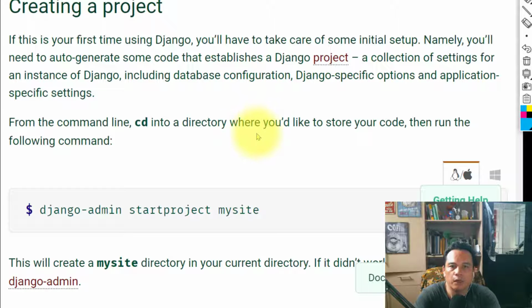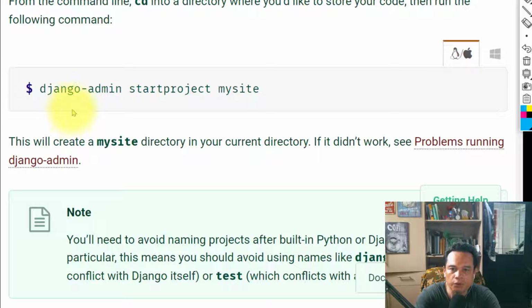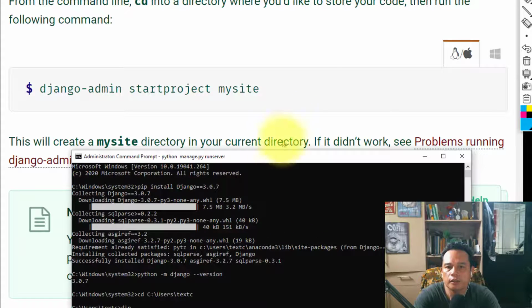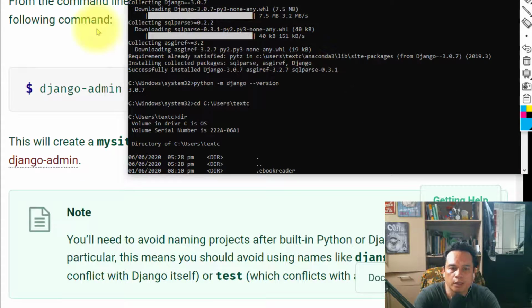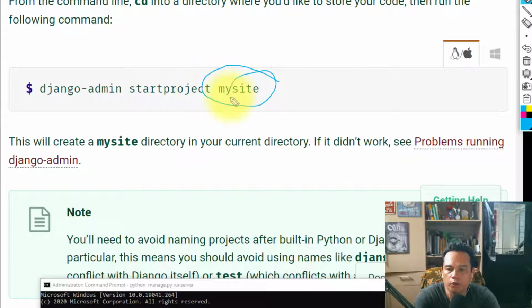We will create our first project. Okay guys, ito yon. django-admin startproject. So, we're going to start a new project. So, ito yung type natin. Okay? django-admin startproject mysite. Yung mysite, pwede mo yung name mo or your name of your project. Okay? Not the app. Pwede rin website, yung website name. Okay? So, itong django-admin, this is the first.